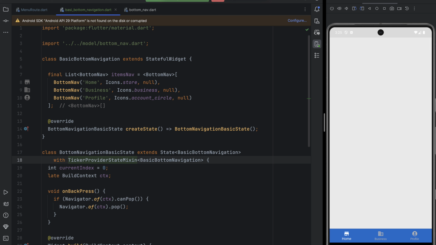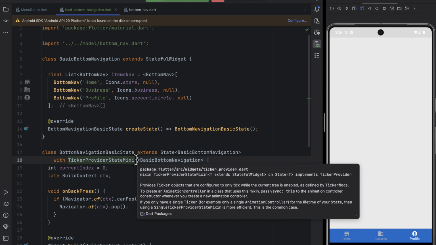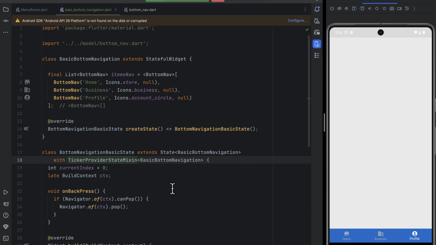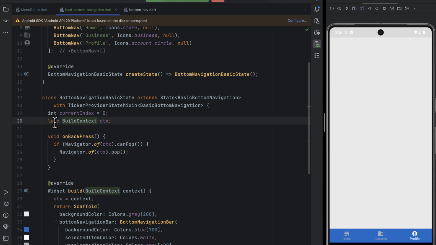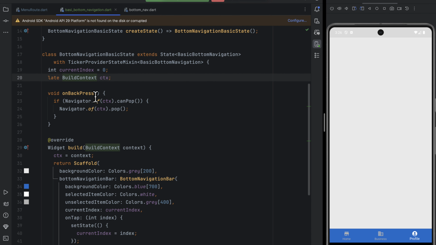This is the one that is going to give the ability to put the bottom navigation at the bottom, and also to modify it. So you have to attach it as long as you're going to use the bottom navigation in your screen. After we create that, we have to initialize the build context, as you can see here. Then on press, you should be able to change the color, and when someone clicks the back press, you should be able to remove the bottom navigation.